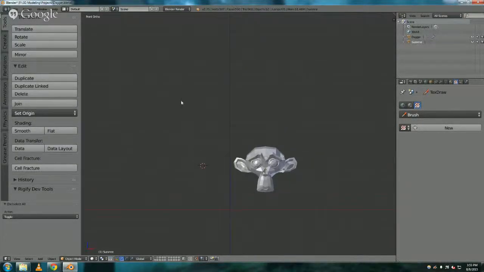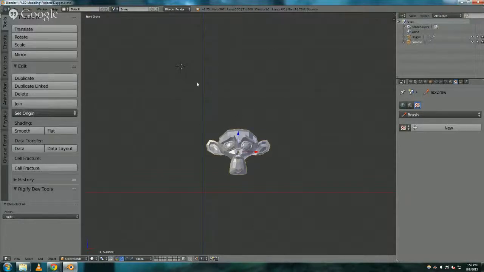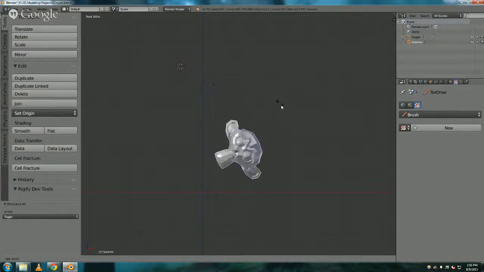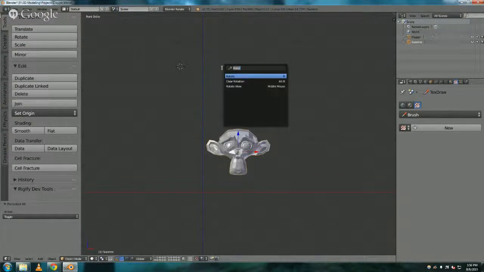One more thing that's really useful, if you ever get stuck and you know that you can do a certain feature but you can't figure out for the life of you where it's located, hit spacebar, and this is a built-in search option in Blender. And you just type, let's say I want to rotate something. It'll show you the hotkey if there is one, but also you can click, and now you're going to be doing that. So say I want to rotate the monkey. If I click it, now look, now I'm in rotate mode. So the space bar is like a search, and it's really useful.